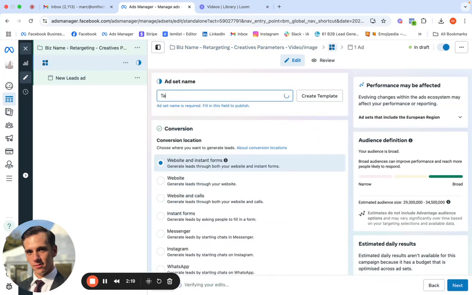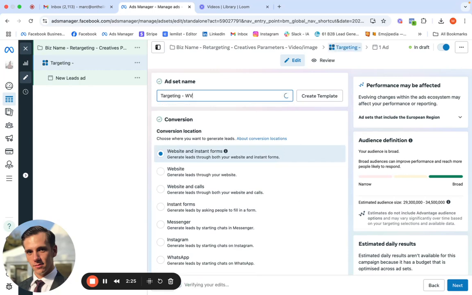Next thing you can do is your ad set name. Again, this would just be a little bit of the targeting. So for us to begin with, it would probably be, let's say, website views, 30-day window. And then maybe locations, so it could be UK, Manchester, the southeast, etc.